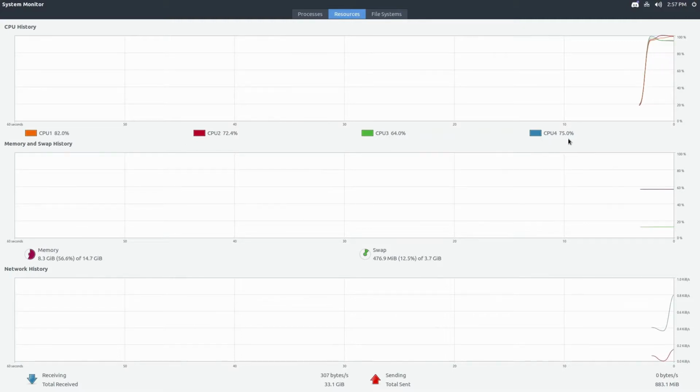And while VMware isn't exactly the silver bullet for running Windows applications on Linux, at least there are two options. So that's going to wrap it up. Thanks for watching.